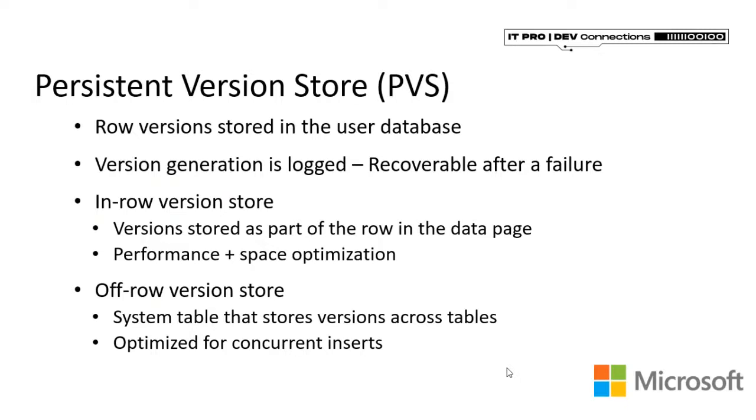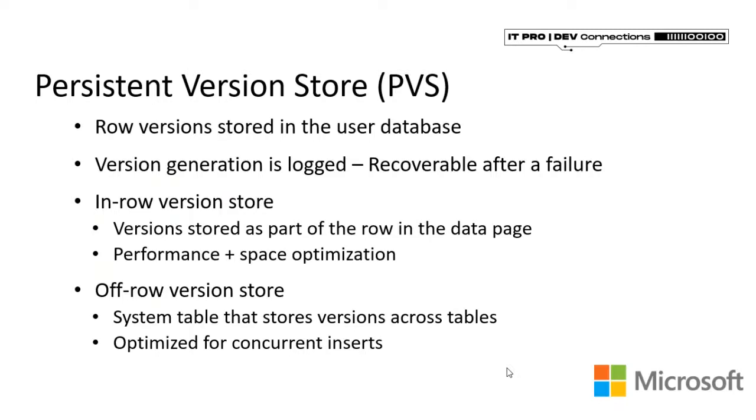And as a performance optimization, we separated the version store in 2 pieces. There is the in-row version store. So whenever there is space next to the row in the database, we'll just store the version next to the row rather than having to allocate new space and store the version. And that's both a performance optimization, because we don't have the overhead of trying to find more space and so on, but it's also a space optimization. We will not use as much space because we'll just store the difference between the 2 versions in the row itself. So it's a lot more compact.